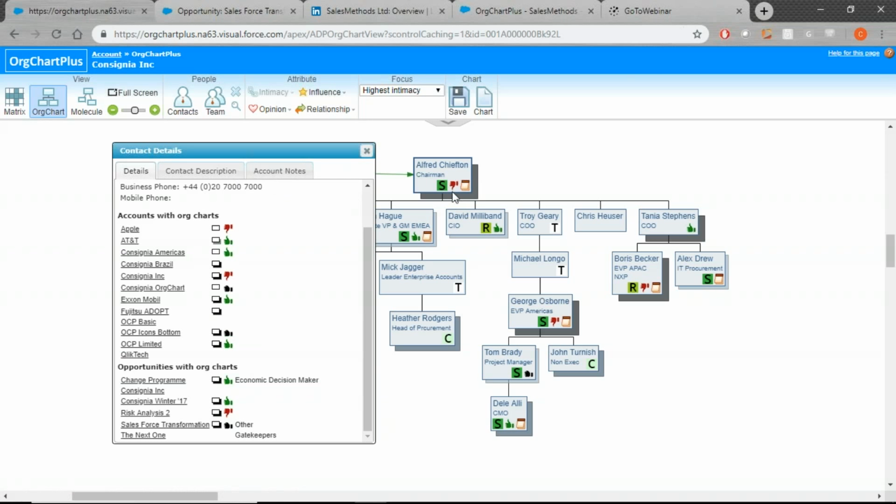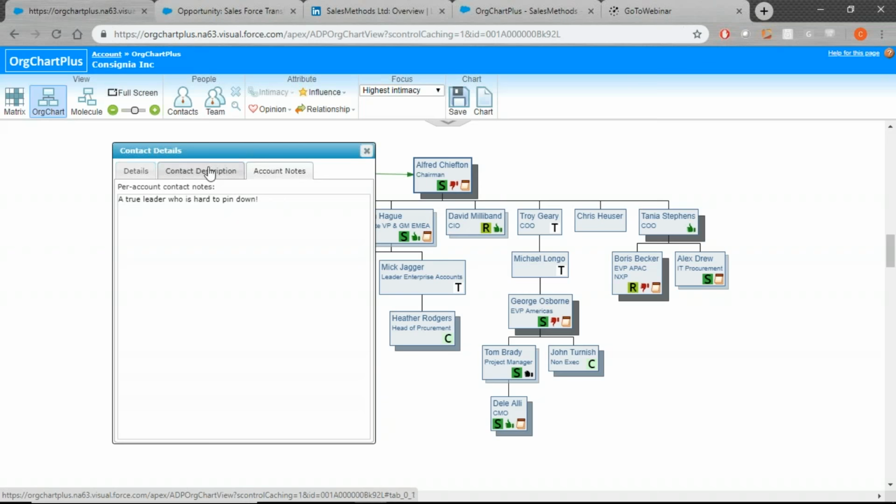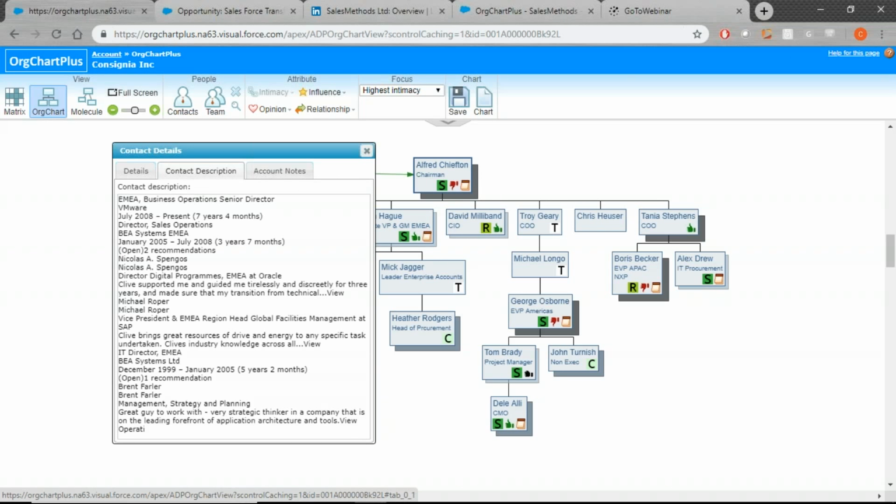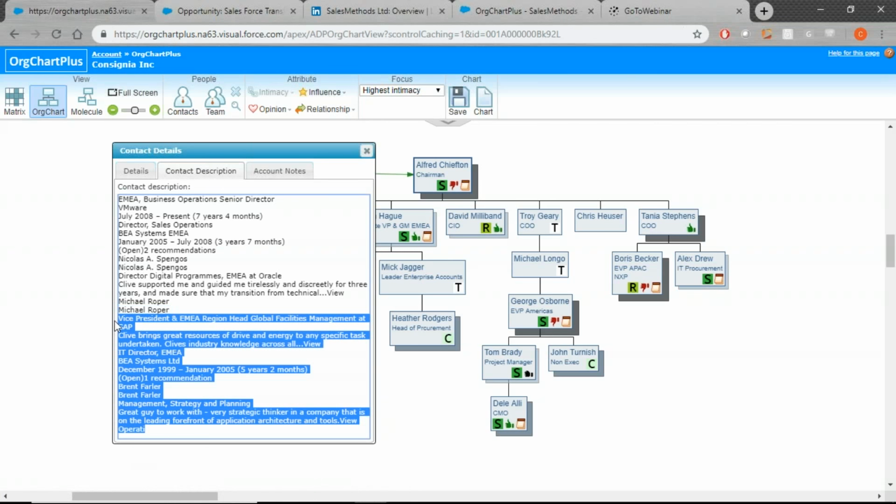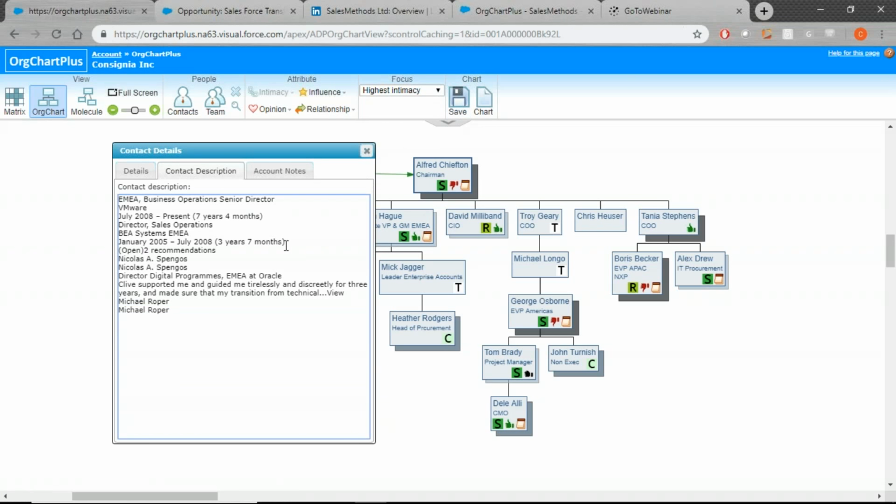These two tabs as well, we know we've got some information in one of these two tabs when the little notepad appears within the contact box. So if I can see that notepad within the contact box, we know we've got some information in either contact description or account notes. So contact description is a direct mirror of the description field within the contact record. Anything that I see here, I'd see on the contact page. And if I was to delete any of this stuff, as soon as I click on save, it would shoot back and replicate there.